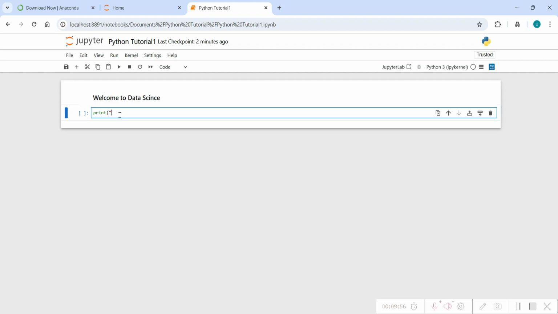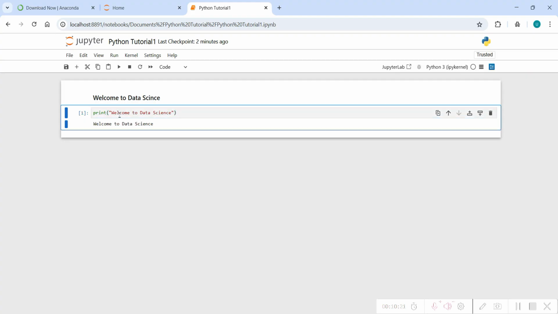Most people type "welcome to Python", but I will simply type "welcome to data science". Okay, either you can press Ctrl plus Enter, or Alt plus Shift. Here you can simply press Ctrl plus Enter. Okay, so this cell got executed, and you will see that "welcome to data science" got printed.